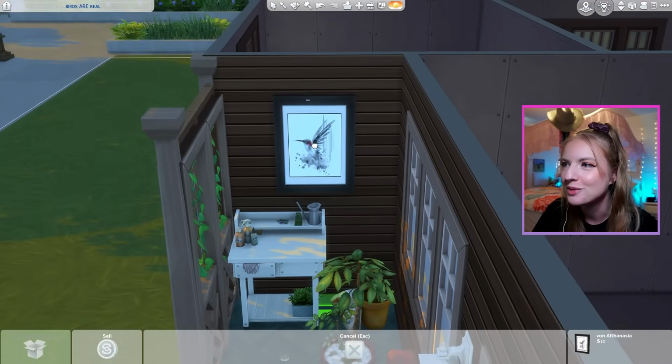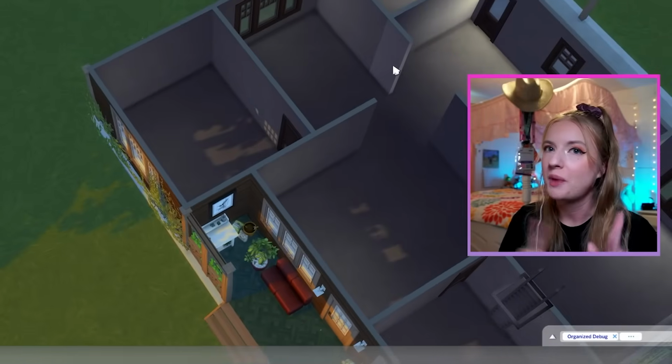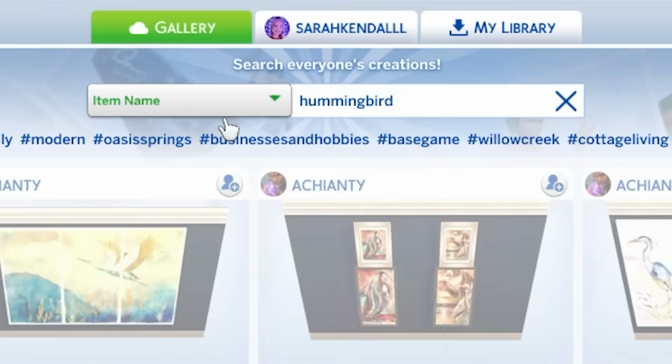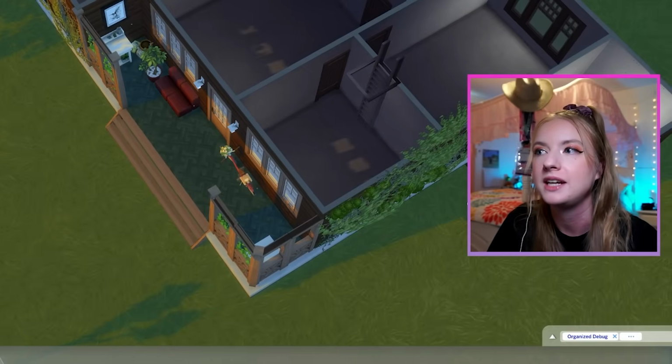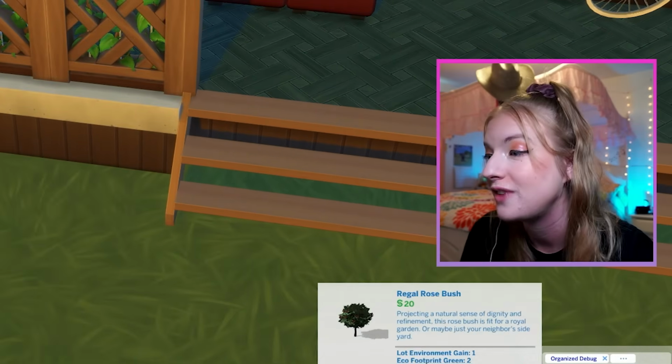I also found some hummingbird gallery art from this person on the gallery. If you didn't know, you can just search painting, or if you're looking for a painting of a specific thing, you can search that word and filter by room and see if people have uploaded paintings to the gallery. These are typically CC free and considered base game, so it is one of my favorite little build hacks.